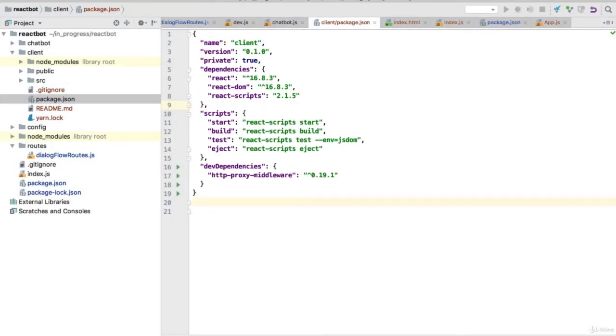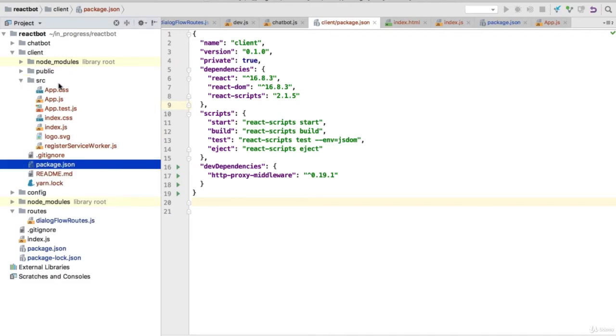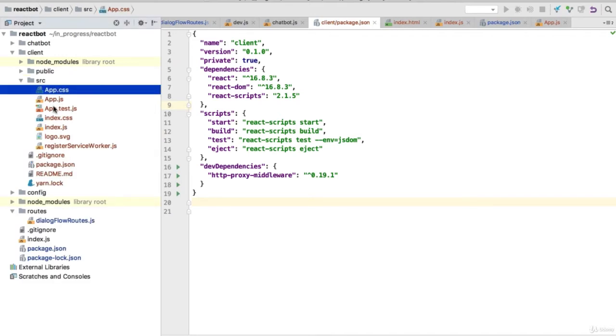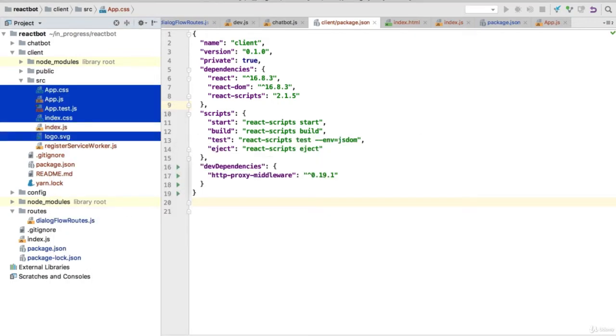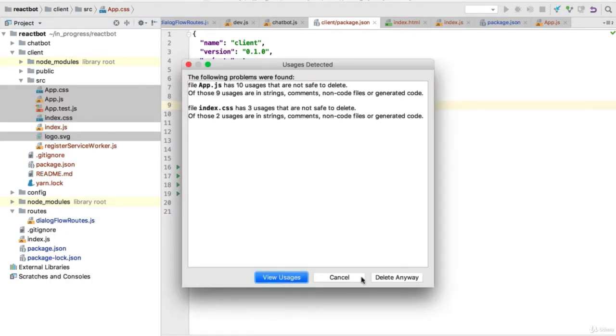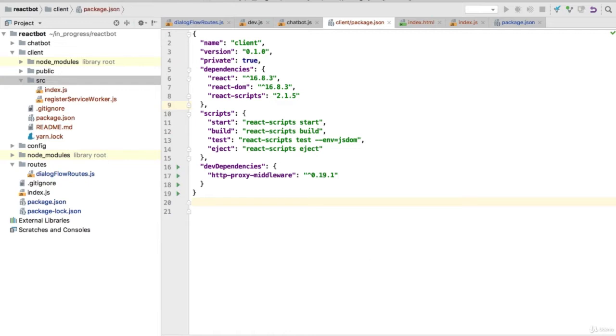Before we move on, I want you to delete all the files in the source folder. We'll leave only index and service worker for now. Yes, you've heard me right, we're going to delete all this and start from scratch. Don't worry, we won't delete anything important. So all this needs to go away. Okay? And what we'll do now is create a folder where we'll store all the new components. All components will go in here.